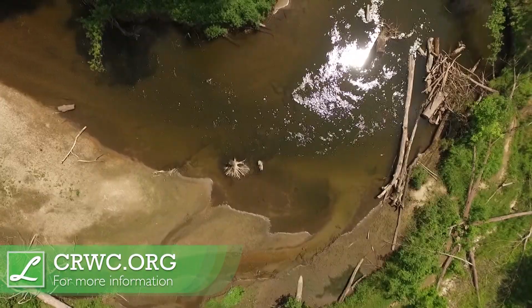The Clinton River is a fantastic natural resource that really spans urban environments, suburban environments, and even rural environments. So paddling it, you can really experience nature in its true glory. And so I invite everyone to come out, experience it for yourselves, and really pay attention to what this natural resource is offering you and your entire community.